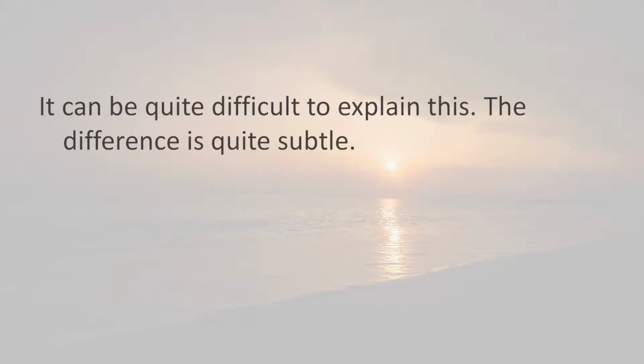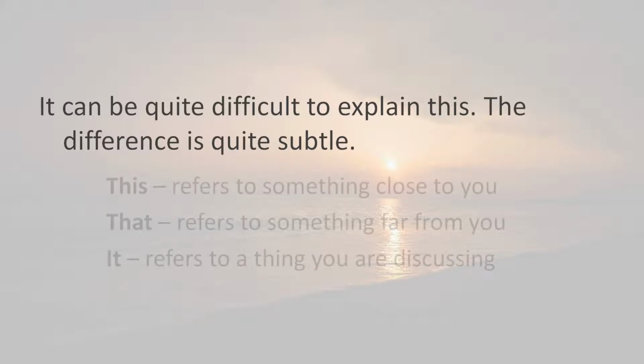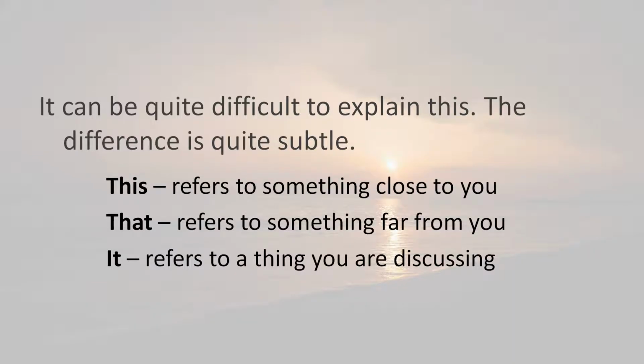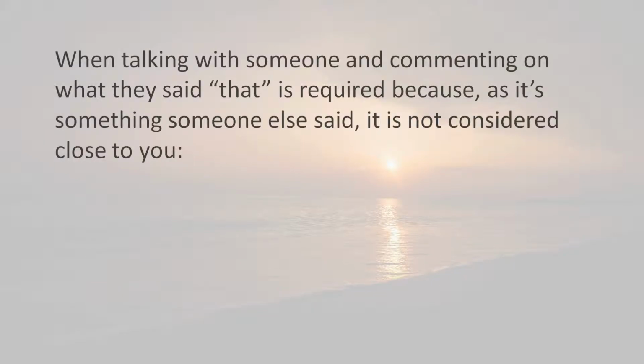This, that, and it. It can be quite difficult to explain this. The difference is quite subtle. This refers to something close to you. That refers to something far from you. And it refers to a thing you are discussing. However, when talking with someone and commenting on what they said, that is required, because as it's something someone else said, it is not considered close to you.